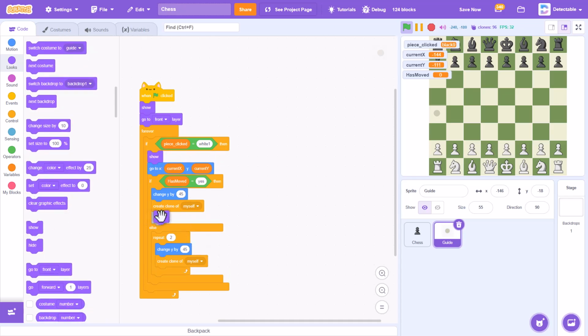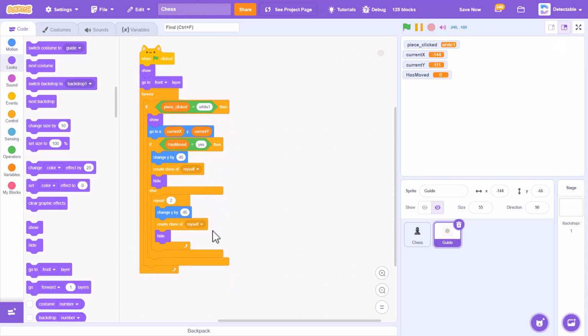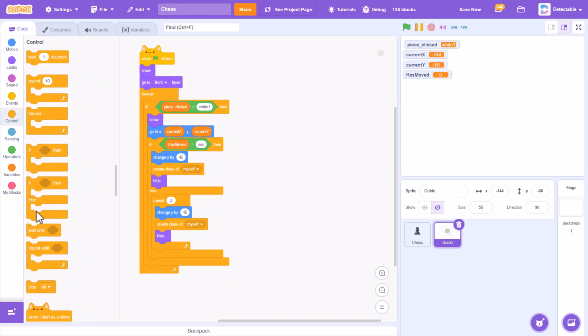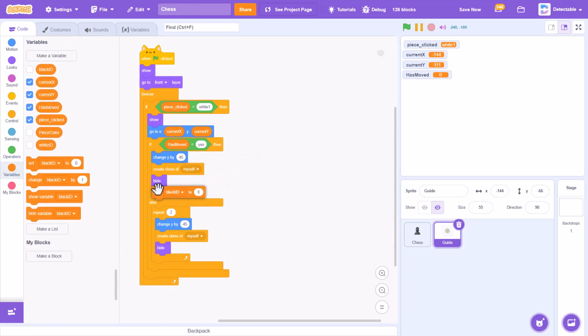And we will make it hide once it's done. Okay, now you can see it's constantly creating clones. So what you can do is, over here, use once has moved is yes.